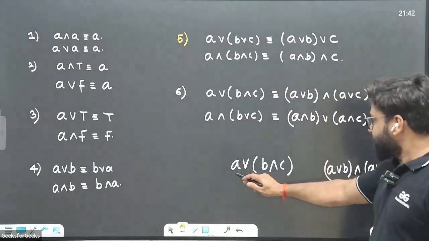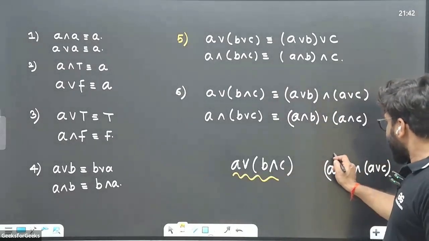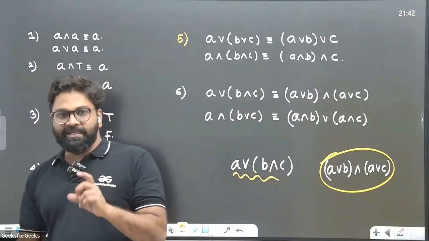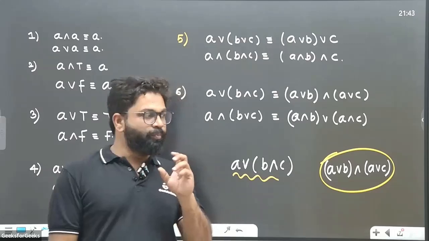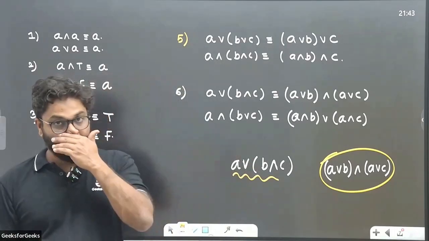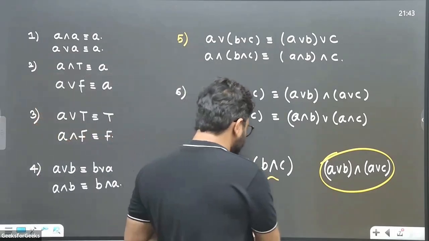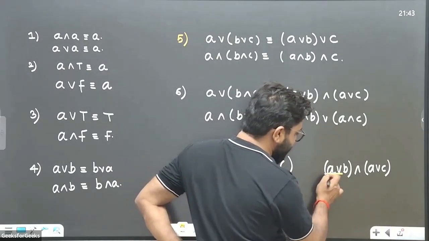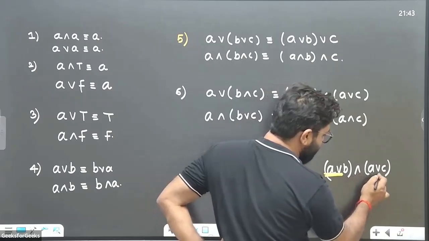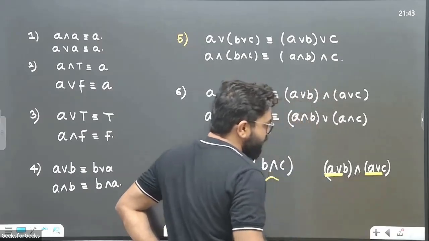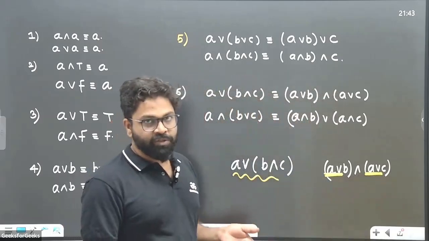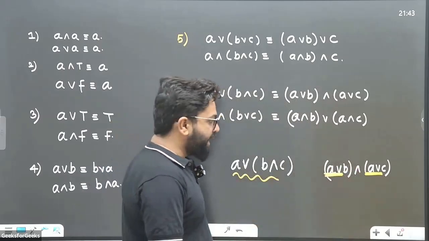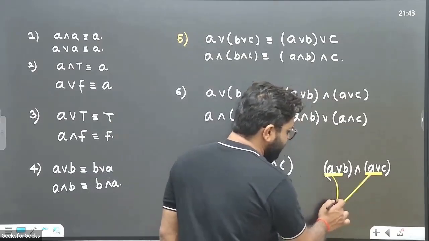See, sometimes your left side has not been given, only the right side is given. So you have to identify your right side and try to make that right side a left side. So how you will identify it, that's the main problem. For example, let's consider this is A or, and this is also A or. So you'll have A or in the left one, and in the right side also you'll have A or. Try to have a string on this.